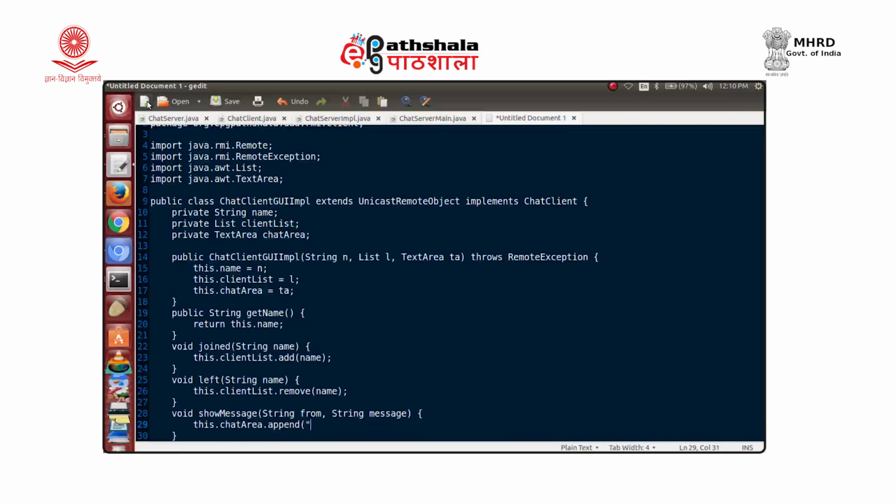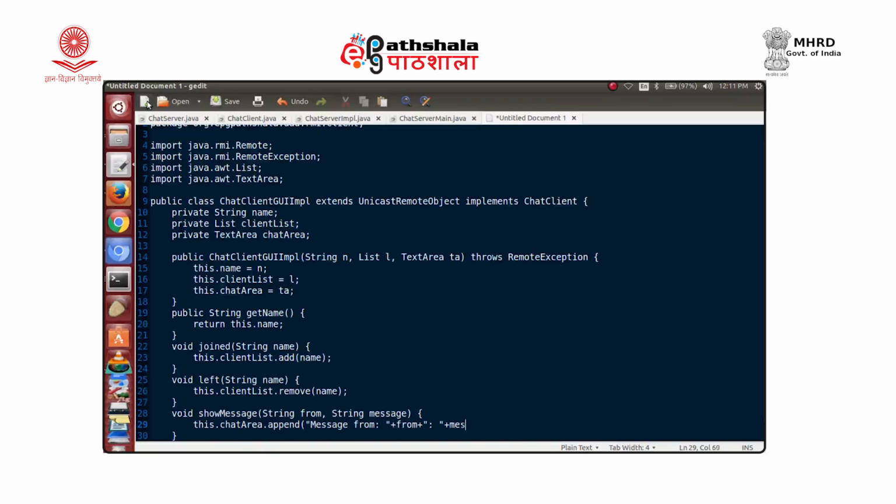We will have the message from someone. So, we will display a text which says "message from", then a colon space plus the from name, plus a space, colon, a space, and then we can append the message also.